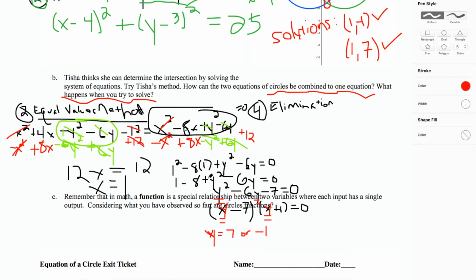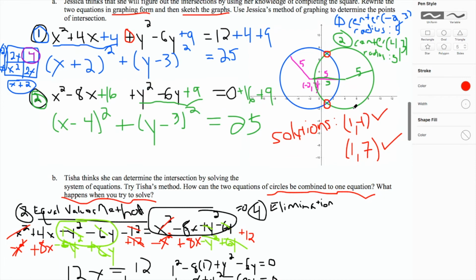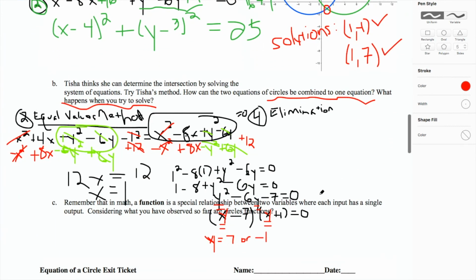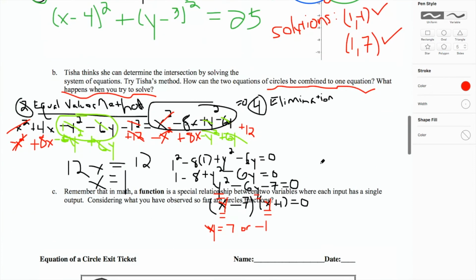So now I can write my final answer as coordinate points, the points of intersection. Hey, I just confirmed it right here. I saw in the graph, I checked it in my head, which is fine. But if I were just to solve this, not having to worry about graphing it, our solution here would be when x is 1, y could equal 7, or when x is 1, y could equal negative 1. And that is my solution right here.